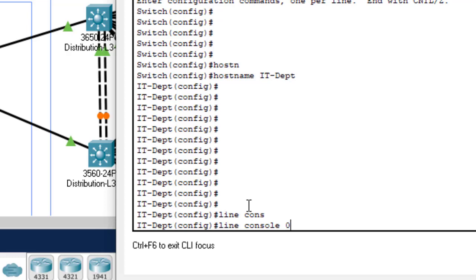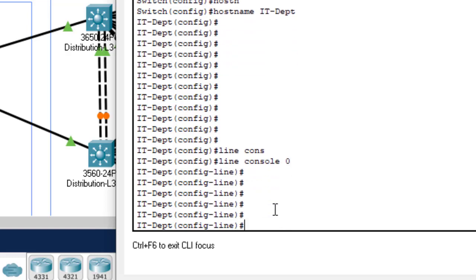Line console is the physical port on a switch that you can use to configure the switch physically when you are there. But the VTY interfaces you use to configure the switch remotely using which protocol? Telnet or SSH. Remember, Telnet uses TCP port 23. Alright, hit enter.